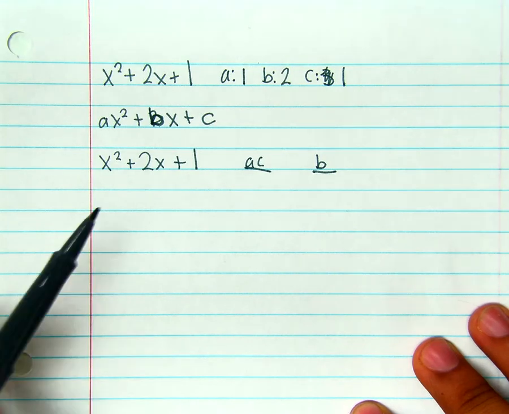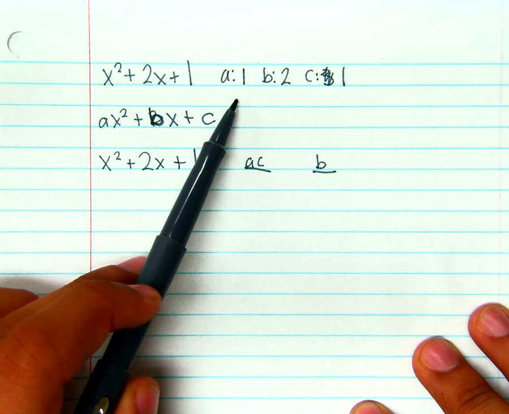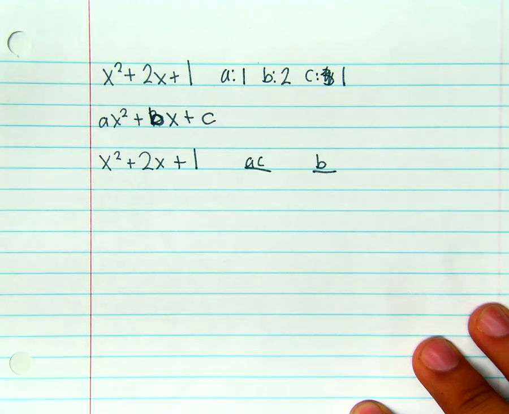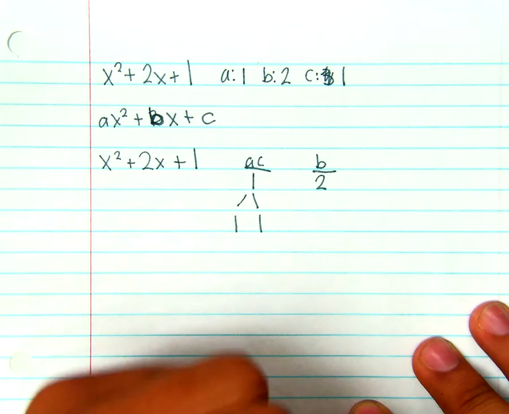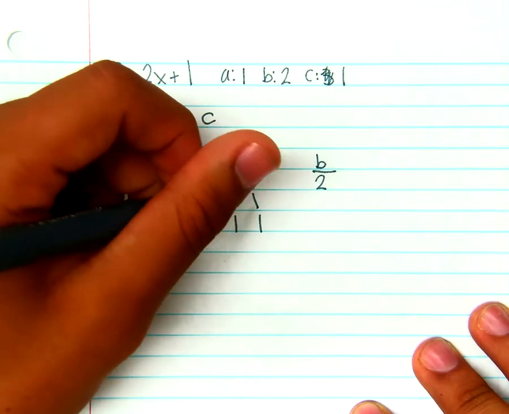So what we're going to do is, with the A we found and the C we found, 1 and 1, we're going to multiply those 2 together. So what's 1 times 1? 1. And our B is just going to stay the same. So our B is just going to be 2. Okay? Once we find AC and we find B, the next step is to factor the 1. So what are the factors of 1? 1 and what? 1. 1 and 1. Yeah, it's that easy. It's not a trick. So 1 times 1 will give us 1.